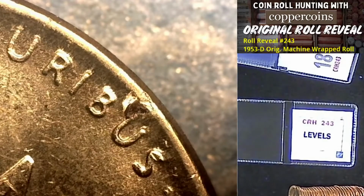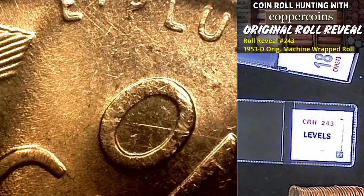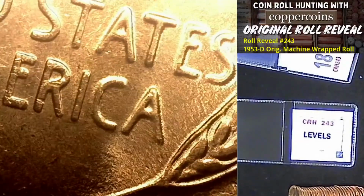I'll take a look at this with my loupe, see if for sure I can tell that's exactly what that is. Oh yeah, for sure. A little bit of metal right there is standing straight out. So you can't really see it under a scope like this, not without being able to tilt it. But that's what we've got. Nice little lamination peel.